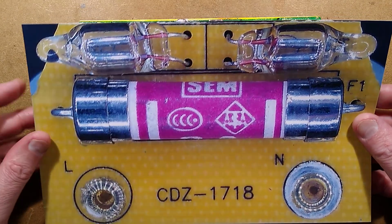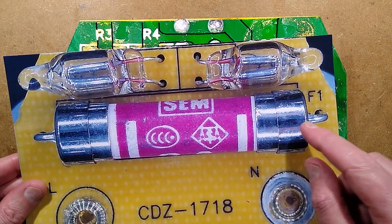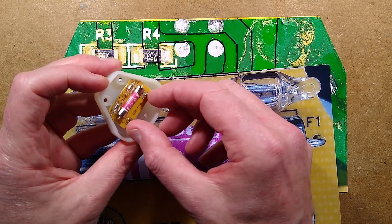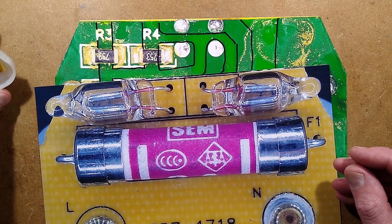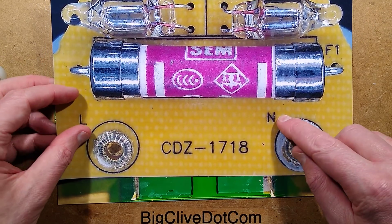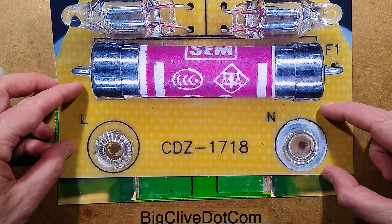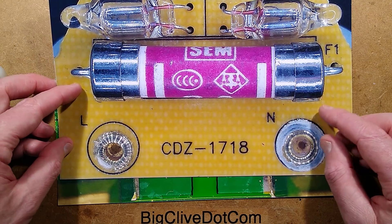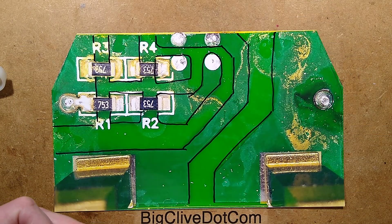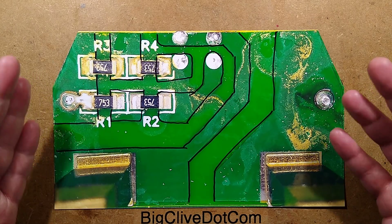It makes me wonder — did they have an incident with these, or have they just been forced to do this? Because the design has been severely compromised by the addition of this fuse. It takes up so much space in here that trying to design around that, still fitting within these pillars and on that small circuit board, is actually really complex. The person who designed this must have spent a lot of time on it, because some of the design will be based around the fact that these connections are riveted on, so you'd have to leave space around here during manufacture to rivet without damaging adjacent components. That's probably also compromising the size of these neon indicator lamps, because they're quite small ones — the original ones had big fat neon lamps.